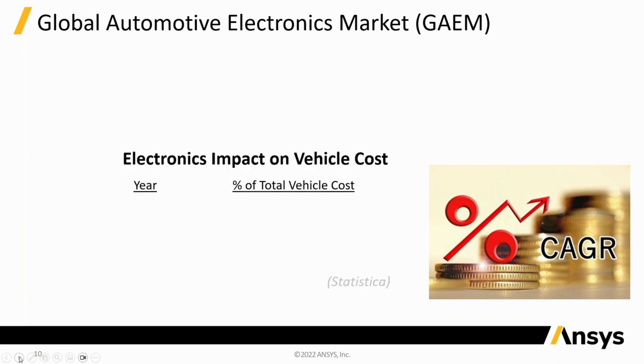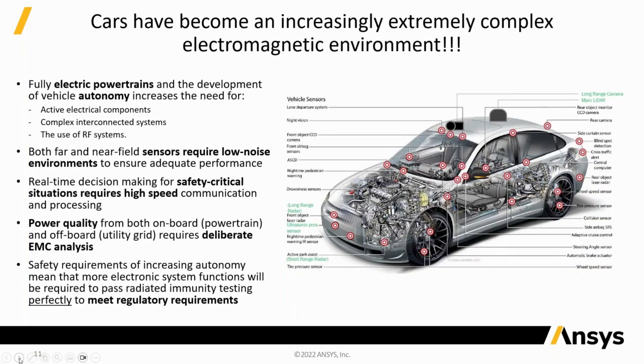You and I as consumers, we've seen a dramatic cost increase in how much electronics is costing in a vehicle. So back in 1980, they estimated about 10% of the cost of the total car was electronics. 13 years ago, in 2010, it was a little over a third, but estimated by the end of the decade, half the cost of a vehicle you buy will be the onboard electronics. So it continues to grow and exacerbates the problem we're talking about.